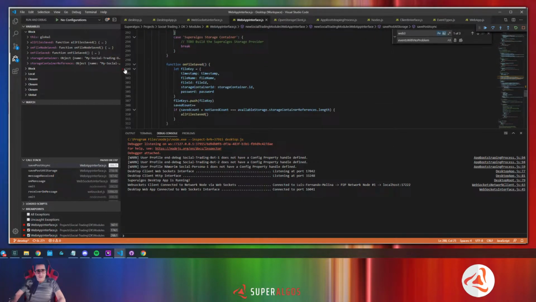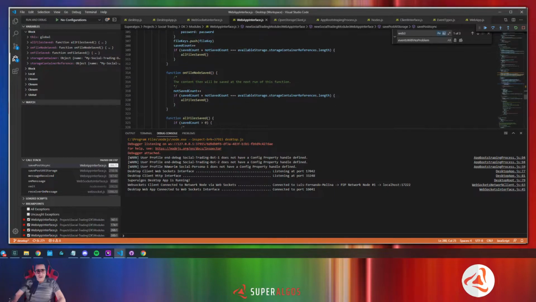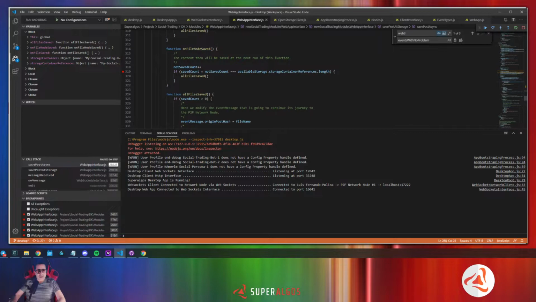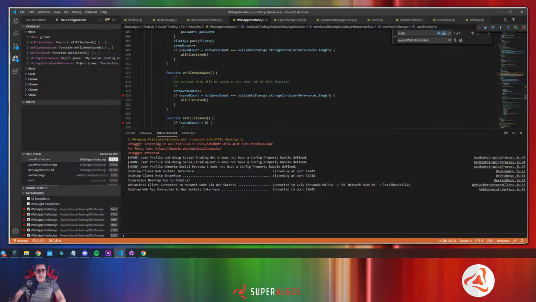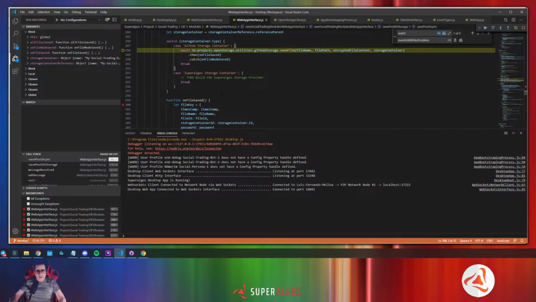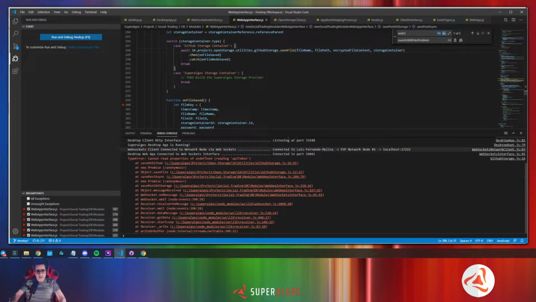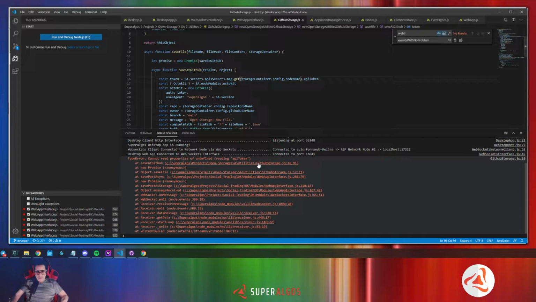So we can have on file save or on file not save or all file saves. Okay, so we're just going to run this.